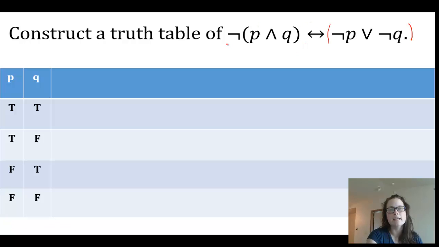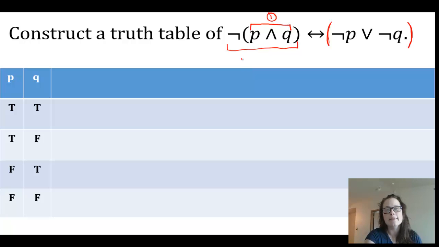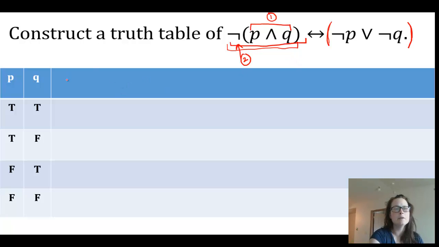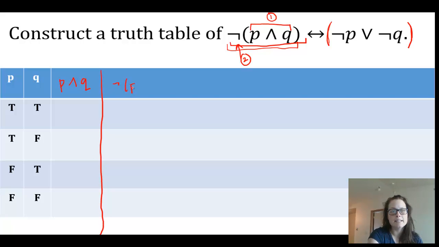It wouldn't be accurate to take this piece and add this if-and-only-if NOT P. We have to do the OR first and then add in to the implication. So what I'm going to do is break this down into the columns. The first thing I see is these parentheses here, so I'm going to start by evaluating P AND Q. Then I'm going to add in this negation — the negation of P AND Q. So the first column that I'm going to evaluate the truth values: P AND Q.